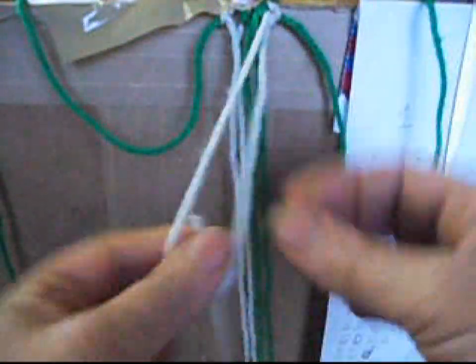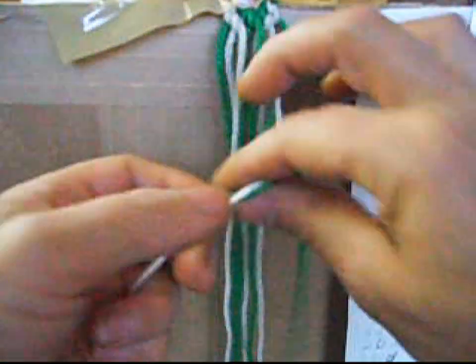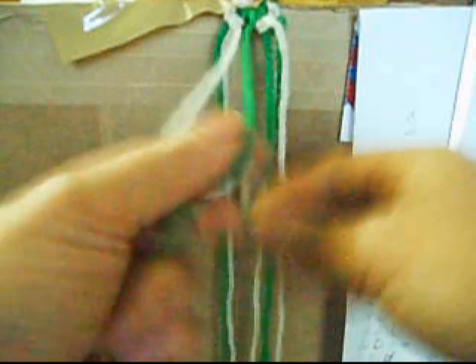We continue. We're going to make three knots from left to right twice each one. Now we put these two back down, we mark it. Now we're going to make two knots from right to left twice each one. Now two knots from left to right twice each one.